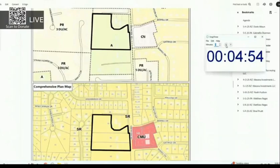Awesome. Thank you. My name is Megan Potts. My address is 8845 Mallow Drive in Bexhill subdivision. I'm grateful that you all have this map up here because you can see that all the surrounding parcels are single dwelling units. 97% of the Ebenezer corridor is developed, with 90% of those developments being 3 units or fewer per acre. My neighbors and I feel that 10 units an acre is too high a density and is not compatible with the surrounding units.